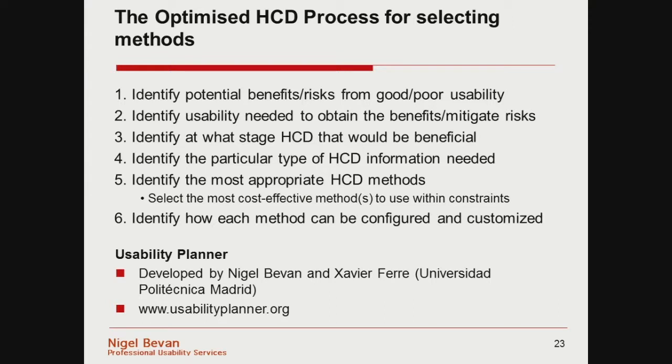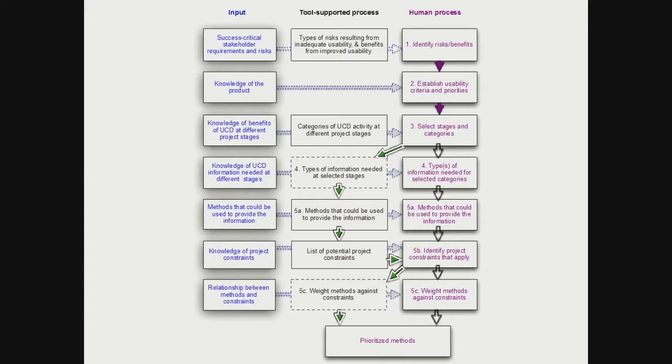environments. Now, if this is visible, which I think I don't know if you can read it from the back, I maybe need to read this out. So this is the sequence which I recommend is followed, and this is in 3 parts. There's input information into the user-centered, human-centered process on the left. On the right, there are the decisions which the person carrying out the process needs to make, and in the center, there's the type of information that a tool can provide to simplify the decisions which the human has to make. So I'll run through this.